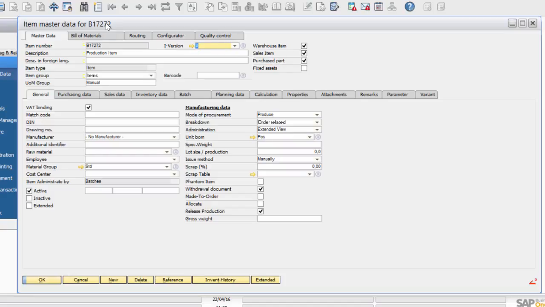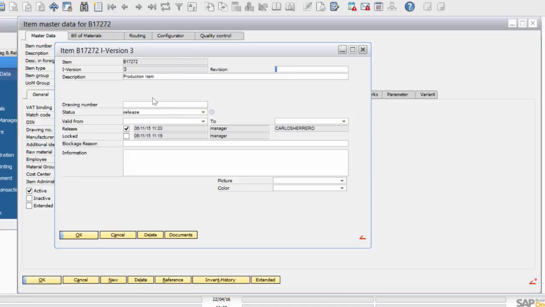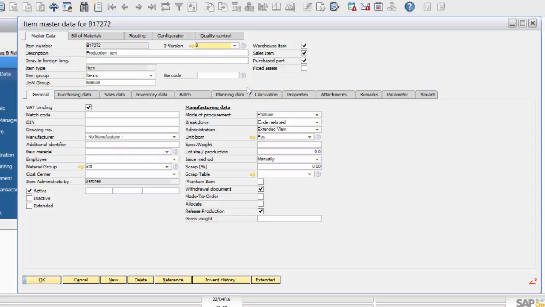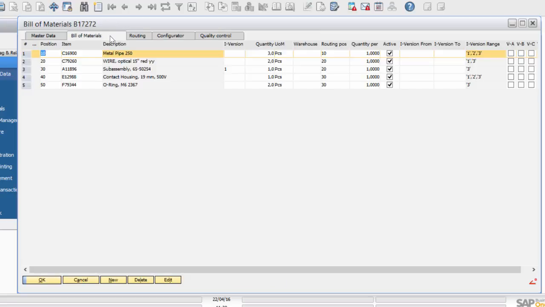And if I navigate through this, then we see the information regarding the version, of course, to include documents. But now the difference from the previous options is that we can keep the bill of material and routing. If I go to bill of material, I can define my bill of material like in previous versions in Beas.